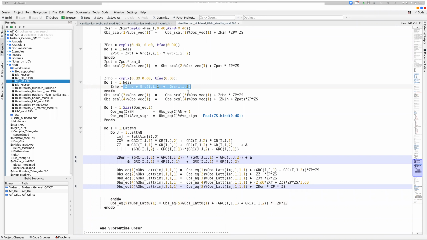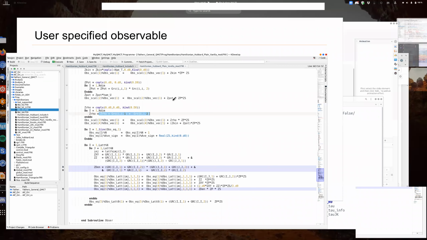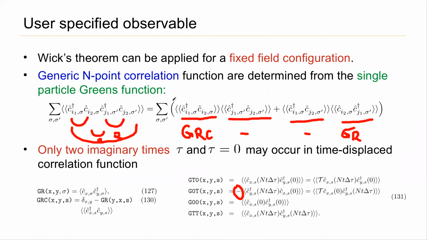And I think with this, I walked you through the relevant sections of the observables, what they mean, why the structure is the way that it is, and how to decompose generic n-point correlation functions using Wick's theorem. Of course, if you go to m to the fourth, you would have more C dagger and C operators, but the scheme in which you decompose them is exactly the same. So thank you for your attention, and please ask me any questions.